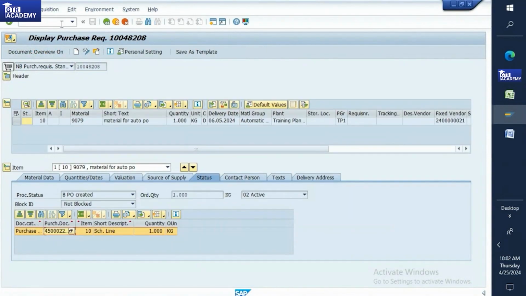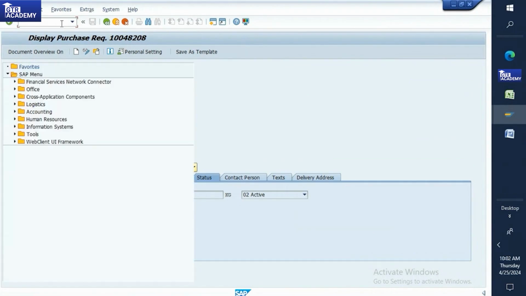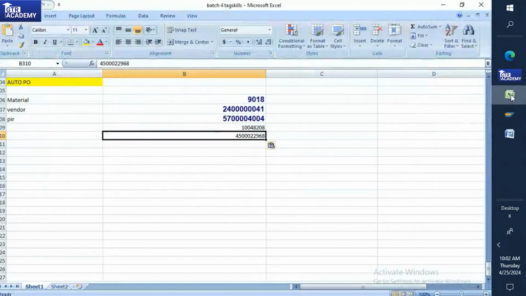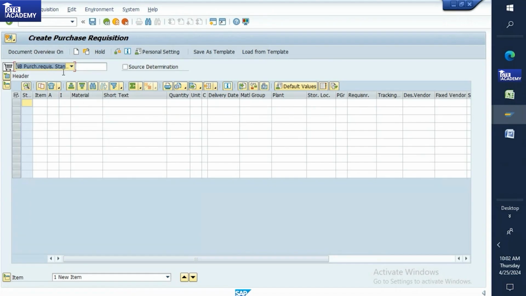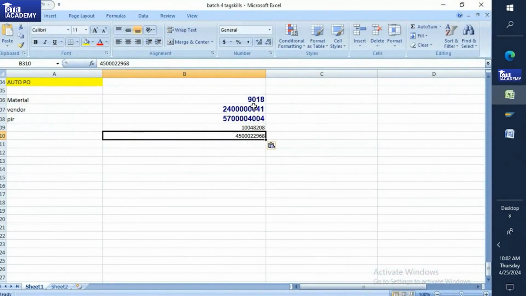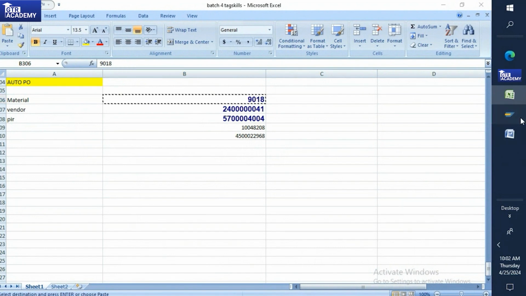So what I'll do, I'll try to create the purchase requisition now again for the same material, and I'll show you what happens if you're not going to do it immediately. Okay, purchase requisition. Just pick the material.